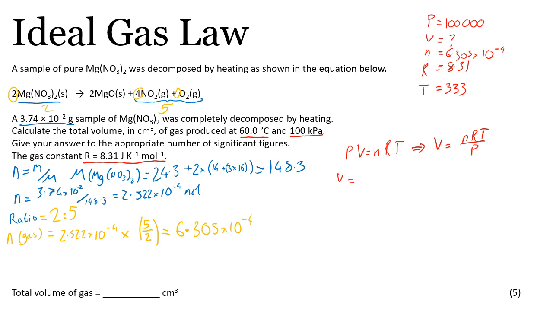And again, it's worth, if you've written this down the side, then they know that you've done all the conversions right. If not, you can show all the conversions when you rewrite the equation out in full. Times 10 to the minus 4 times the 8.31 times 333, divide all of that by pressure. This is where you mess it up because you don't put enough zeros into your calculator, and you end up with 1.745 times 10 to the minus 5 meters cubed.